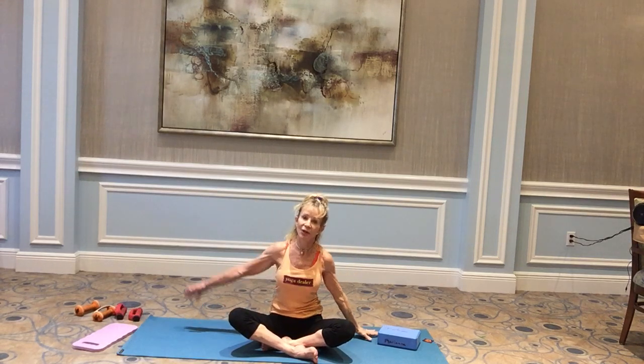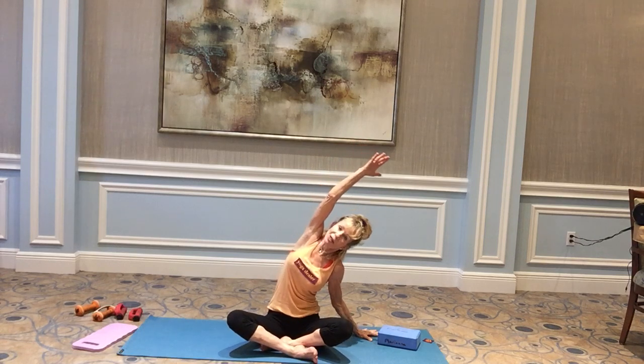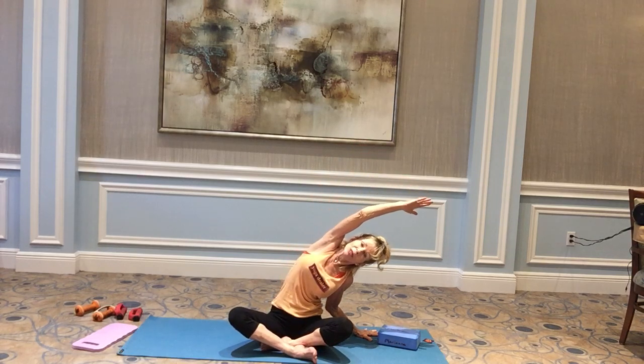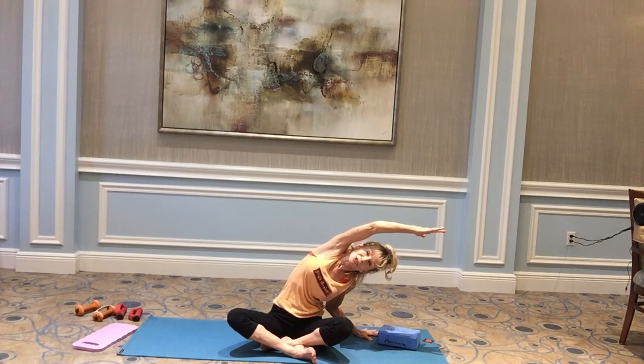Let's go to the other side. Inhale up, you're radiating down through that left side, bending the right arm. If you go pretty deep, you're going to need to bend that arm and feel that beautiful side stretch.